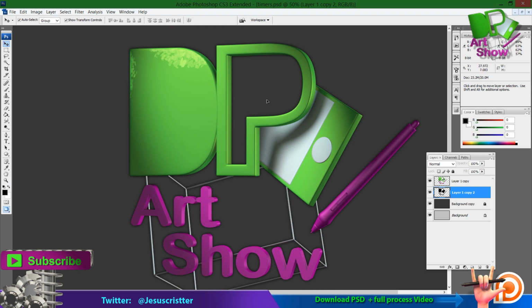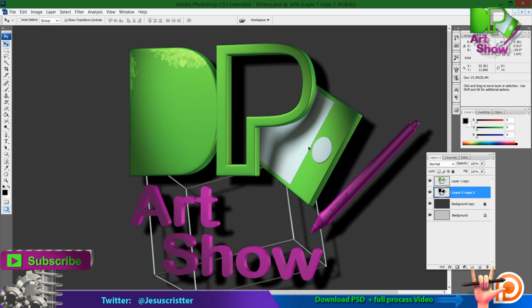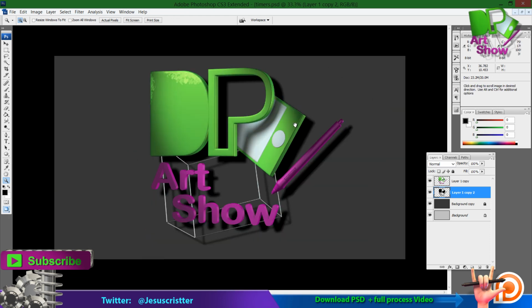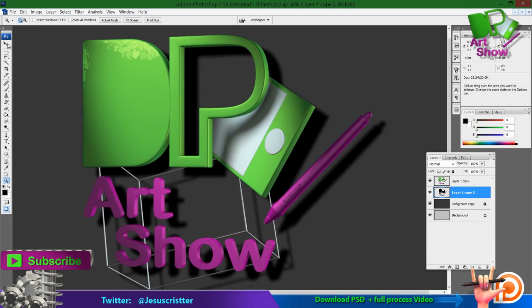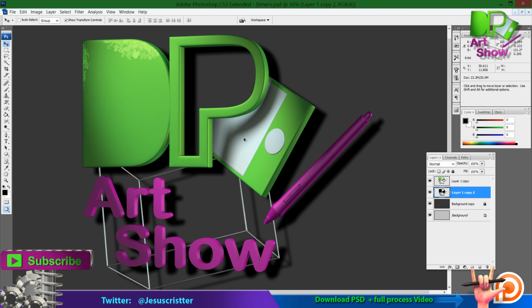If you put it on the bottom, what you see is this. Because I have auto select activated, it gets some mistakes, but if you deactivate that, you can select the shadow with no problem. You just have to click it on the layers, and then you can move it.